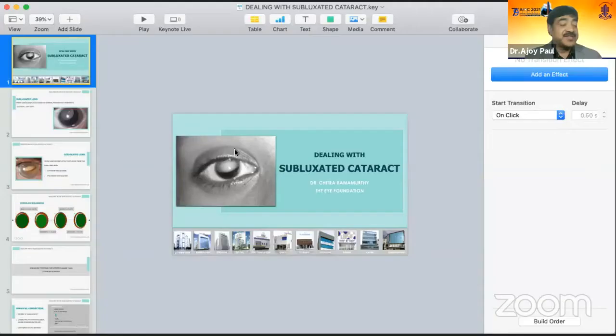Thank you. Now I would invite our next speaker, and we have Dr. Chitra Ramamurthy here, the young dynamic ARC chairperson, extremely talented cataract refractive surgeon, founder director of Eye Foundation Coimbatore with multiple branches, always spreading her tentacles all over. I hope she comes next to us in BBI Foundation very soon.